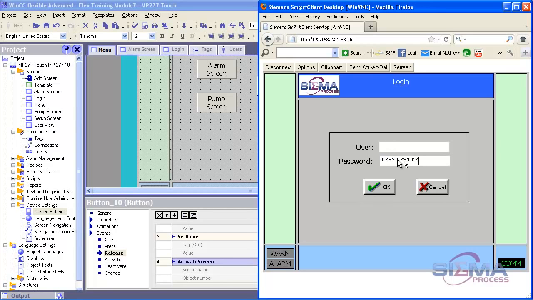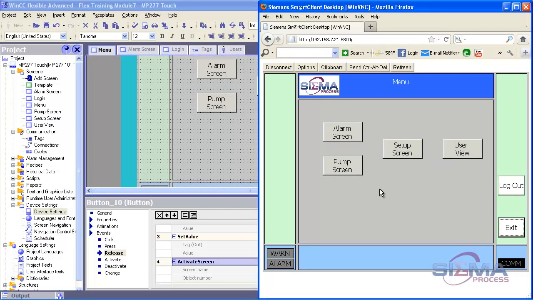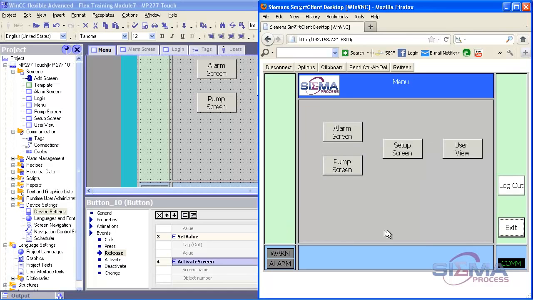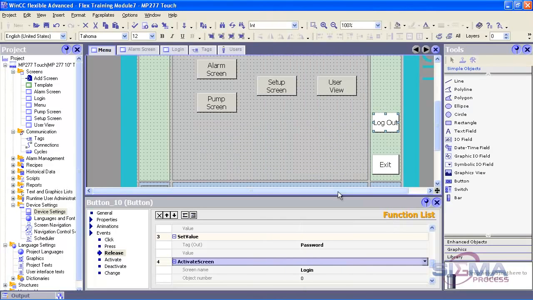And after they are done, you can ask them to hit the logout. It's going to jump back to this screen for the next user when it's coming in. Like if you are a programmer, you go in, you punch your username and password, and you will have access as a programmer to all the buttons. When you're done with the changes or setting the parameters, you hit the logout, and then you pass the device panel to the operator, and the operator is going to punch in the username and the correct password.